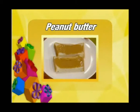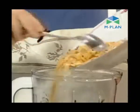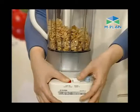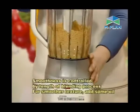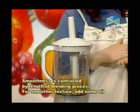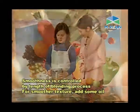Did you know we could also make peanut butter? We can make peanut butter too? Absolutely. We need roasted peanuts. Ground peanuts are rich in oil. Add some crystal sugar. Beat it to your desired fineness. If you want a smoother texture, add some oil. It's so easy to make peanut butter.